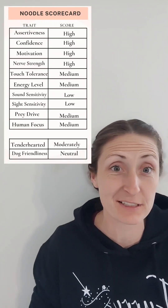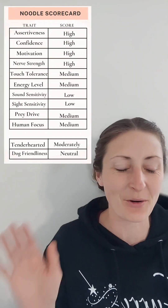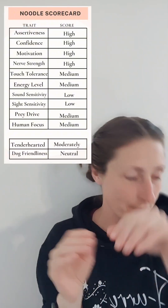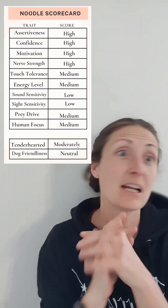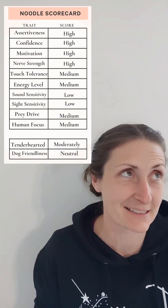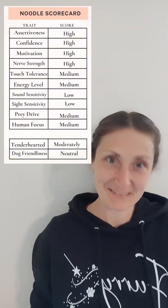These puppies are just blowing me away — every single puppy has been high for confidence and low for sound and sight sensitivity. Perfect example: just as I was about to start filming, our smoke alarm started going off. My daughter was dehydrating clay figures in the air fryer on the wrong mode and smoked the whole house. The alarm was going off and the puppies were just sitting there playing, ho-hum, like nothing was even happening. So our sound and sight sensitivity work is paying off.